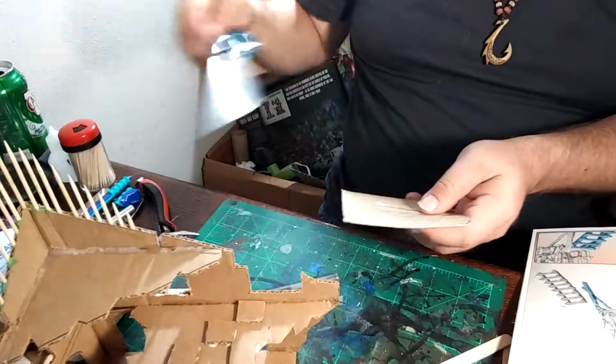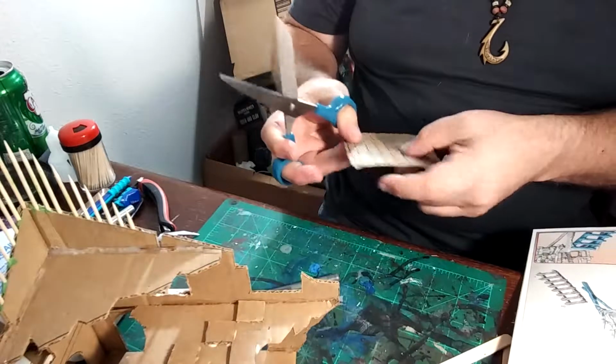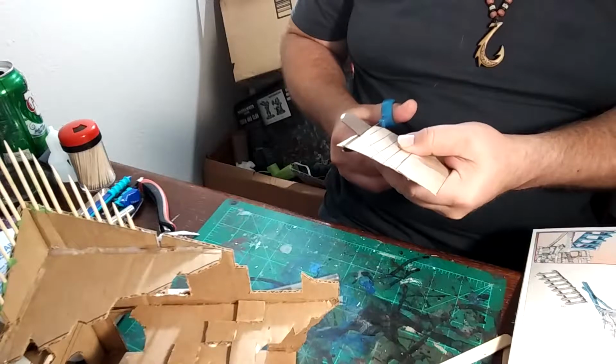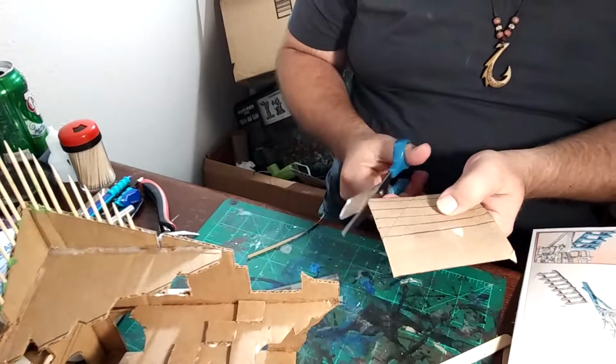Now we have two of them. Two of them is super important because one of them isn't tall enough. And in fact, I don't even think that two of them are tall enough, but I don't think we're gonna need to make three. We'll find out in just a second.